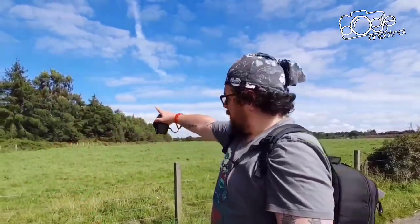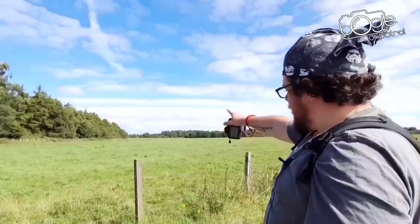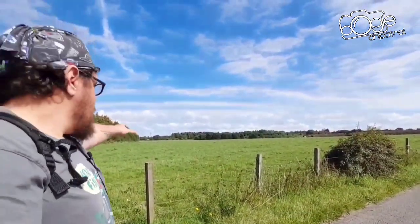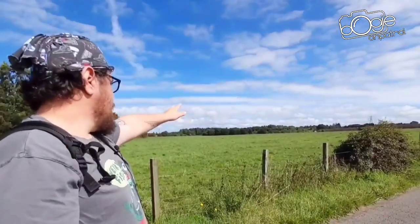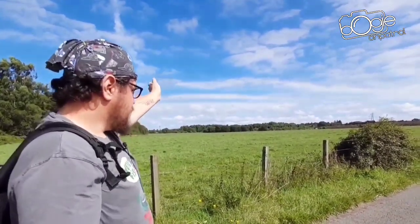But today we've just come off the Thornton, so there's a wee track road that comes to Thornton that way. We've got the Thornton bypass, the A92, which is running that way. Beyond those trees down at the bottom is the railway line, so it comes through Thornton, goes underneath the A92, and then around and joins on to the East Coast main line, which is there, and it also curled that way and headed up towards Ladybank. So that way goes to Kirkcaldy, that way goes to Markinch and Ladybank and whatnot.